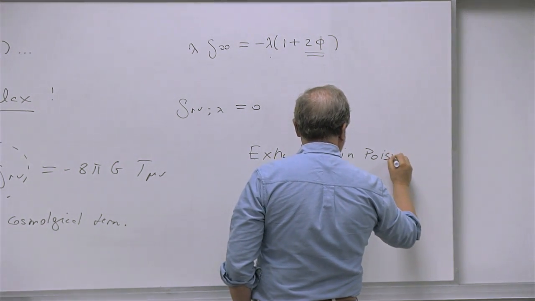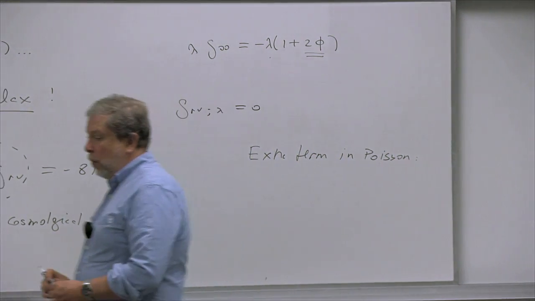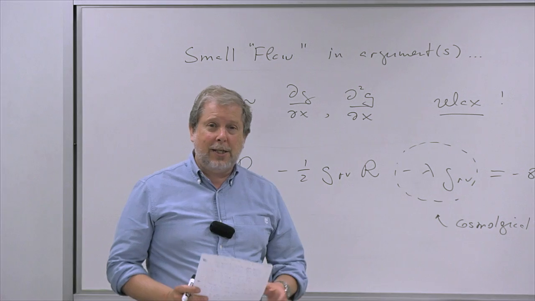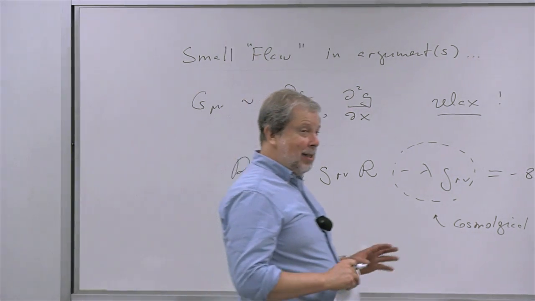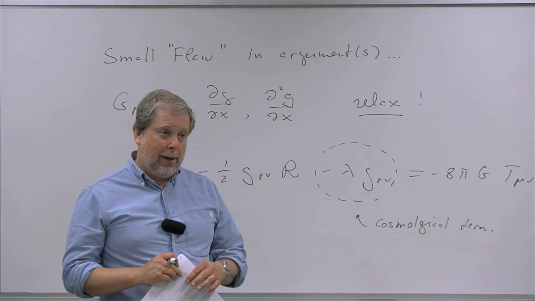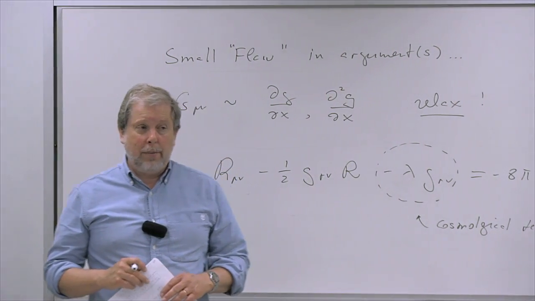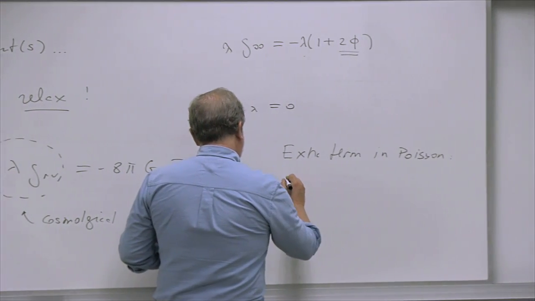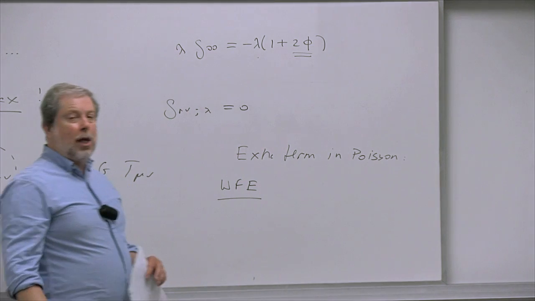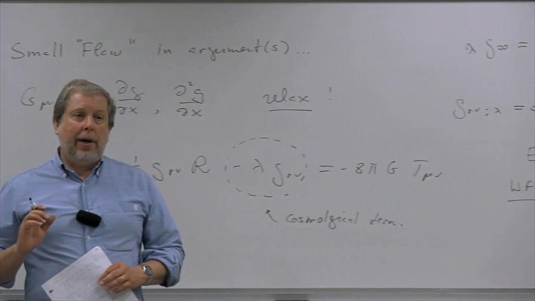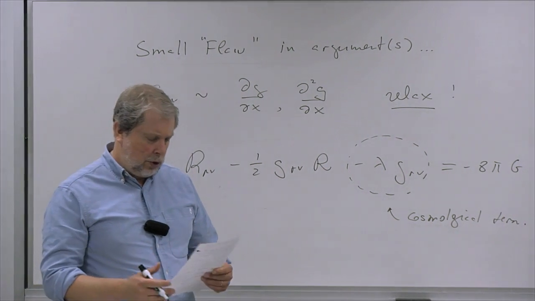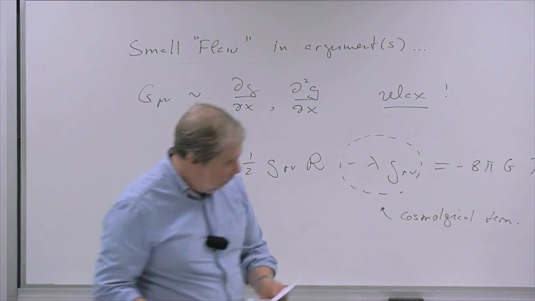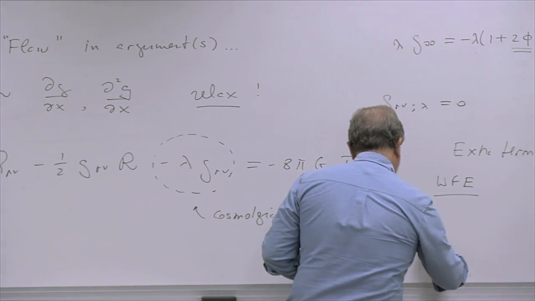Poisson, right? And it's actually not entirely straightforward to sort out what happens exactly when you have a lambda term. In fact, some of the arguments I will give are not actually good arguments, but you have to work a little bit more to sort out correctly what happens. But you can do the weak field limit again, right? So assume that all the fields are weak, expand everything out, and assume that you have non-relativistic matter which moves slowly, right?